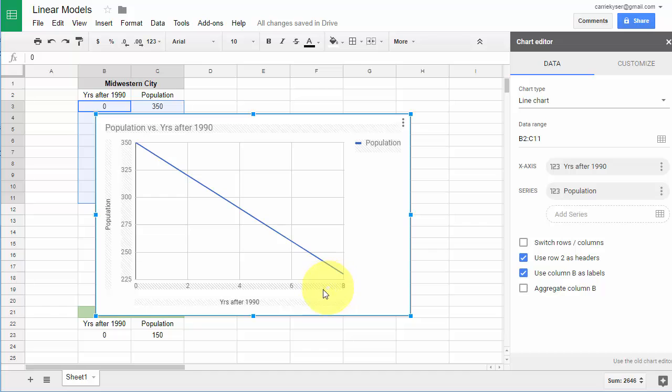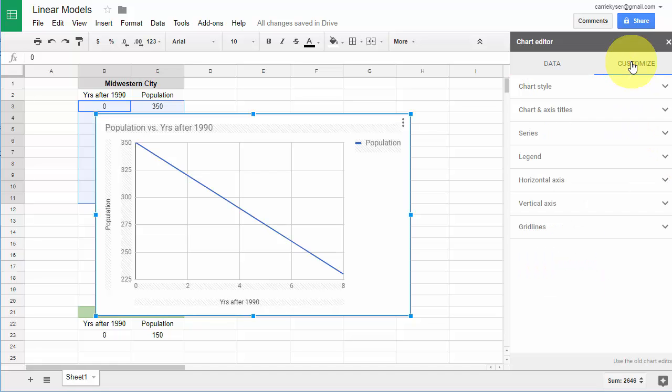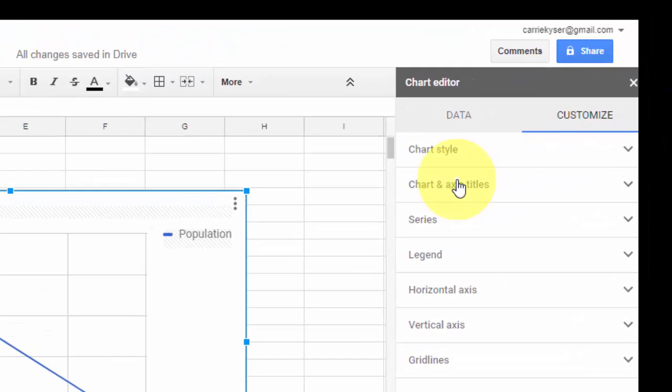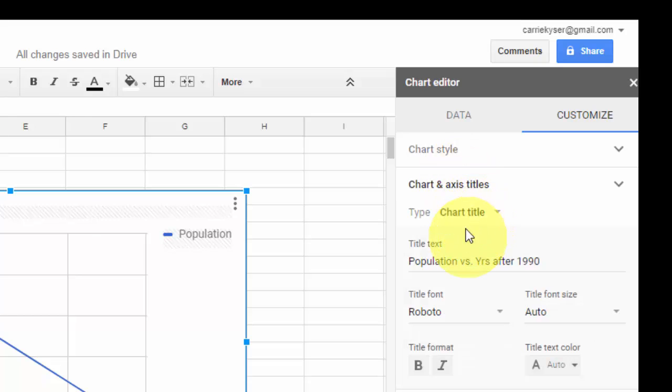Google noticed that there are headings up here, and so it included those headings as axis titles, and those headings are pretty good, but we want to customize them a little bit. So chart and axis titles, we might want to change the chart title to something that illustrates that this is the Midwestern city population.